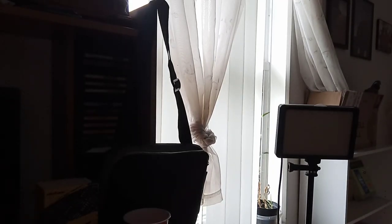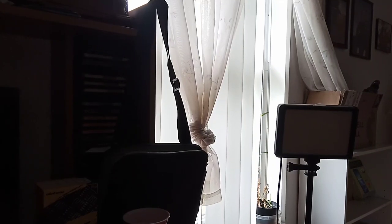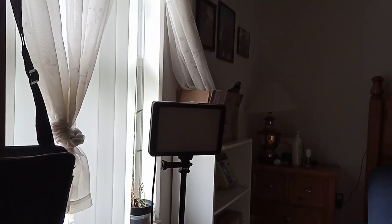So panning over here, y'all can see that the only light we have coming into the scene here today is the natural daylight coming in through my window shades here. So if we keep panning, y'all can see that no other lights are on. Not even my studio lights are on. Okay, so we are only lighting up the scene here today using the natural daylight coming in through the window. So this is indeed an indoor daytime low light test. Let me angle that back.